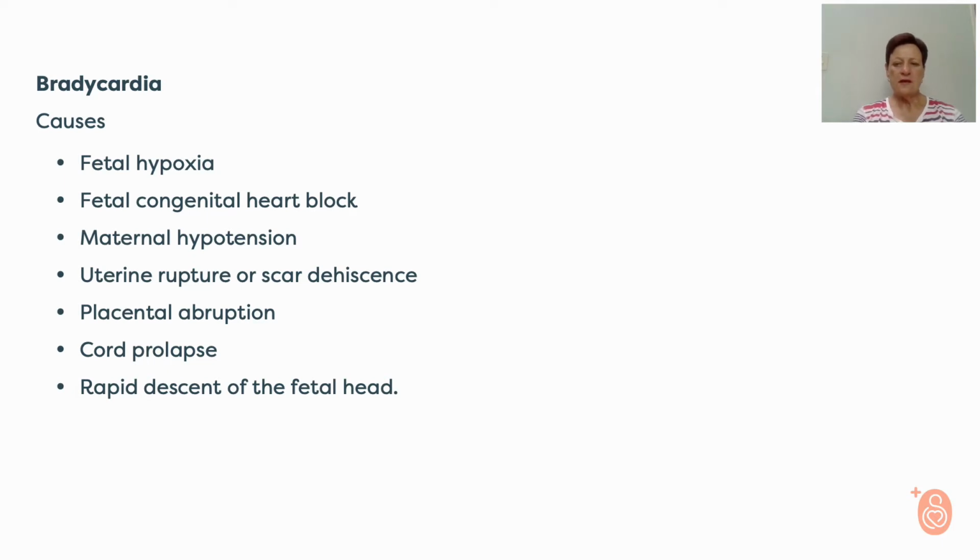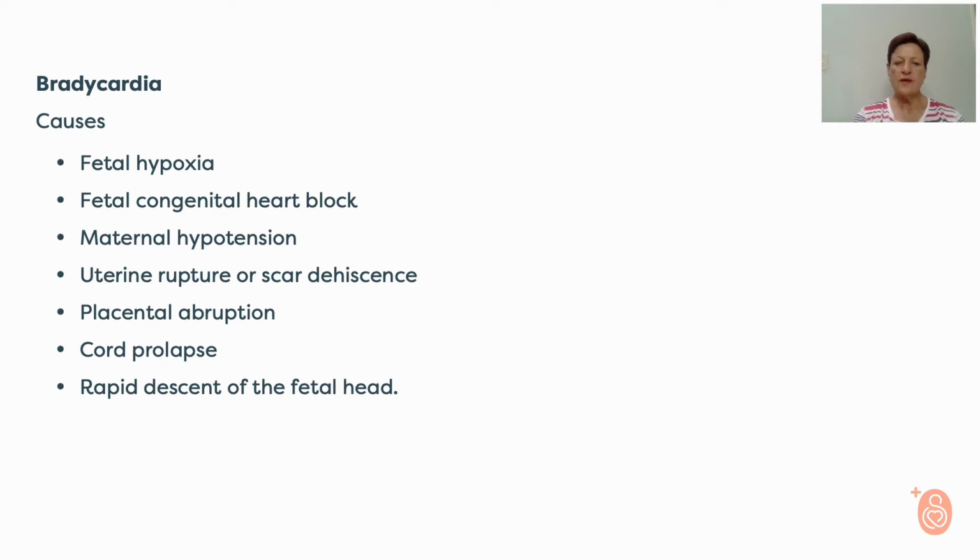Then the causes of bradycardia are many. Fetal hypoxia is a very common one. Then fetal congenital heart block, some congenital abnormalities of the fetal heart. Maternal hypotension might be one of them. And specifically here, an example is when the mother is lying on her back and the big fetus is pressing on the vena cava inferior and the aorta, and the blood return to the maternal heart is much less, and eventually to the fetoplacental area, and that causes hypoxia and bradycardia.